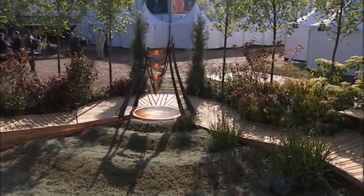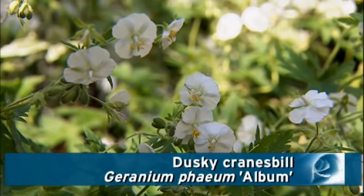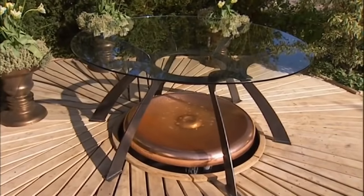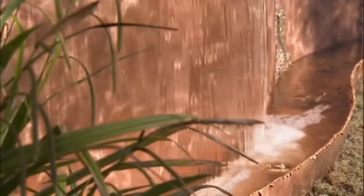Yeah. Really simple planting and lots of use of geraniums underneath all these. When you think about it, we've actually got quite a few of these plants already, haven't we? Yeah, you have. But what about this one? Brilliant, yeah. It's a definite brilliant. Wow factor. You could have one of these, couldn't you? And I love the sound of water. You can feel something happening. It's an active garden, isn't it?